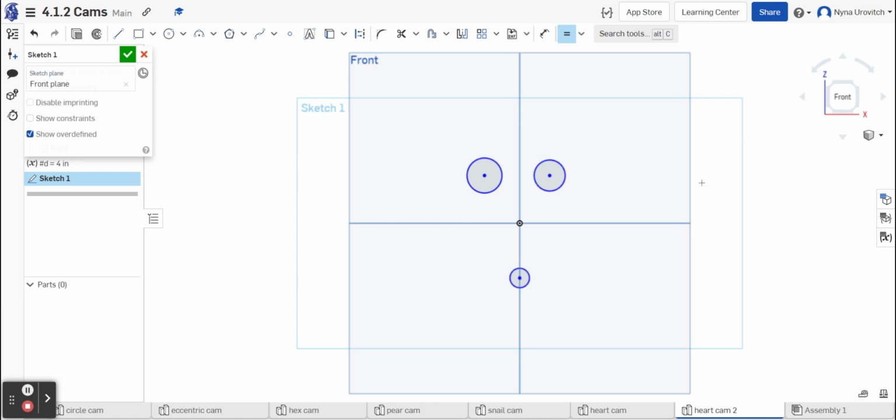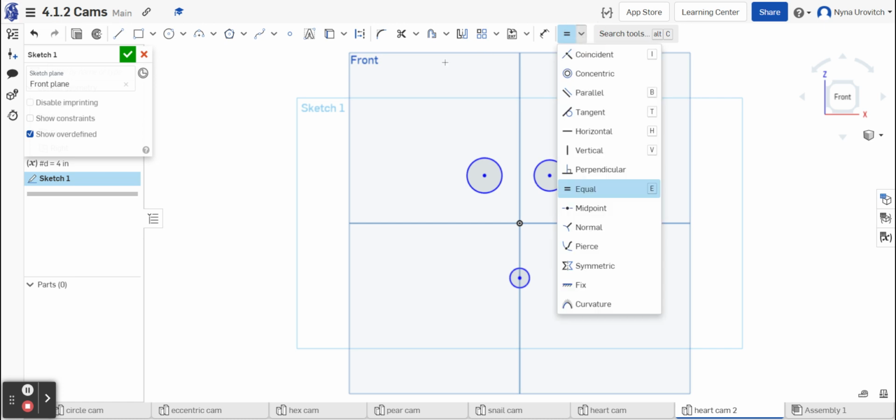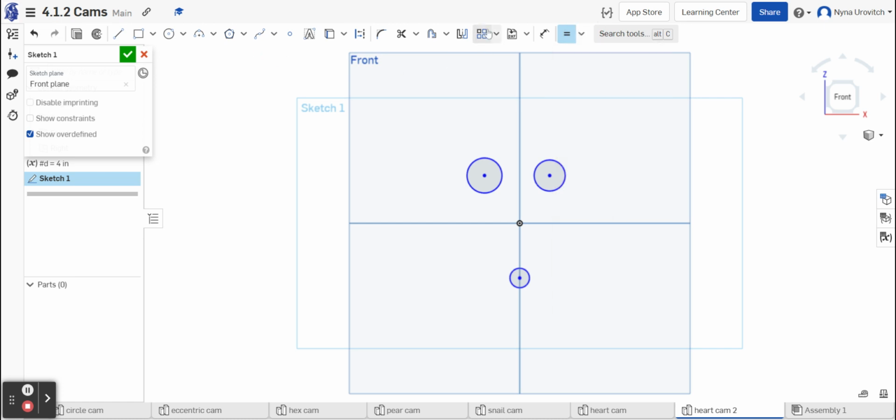Okay, and we're going to start dimensioning it. So let me go dimension. Actually, the circles have a radius of d over 4. That means the diameter is d over 2. So I'm going to just change the diameter to d over 2. I'm going to go pound d over 2.